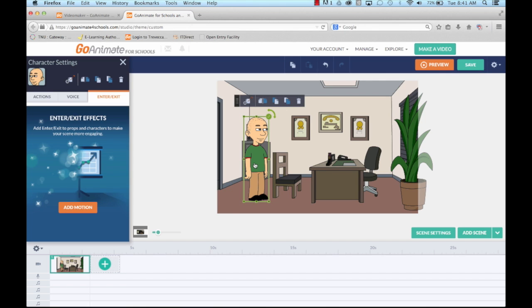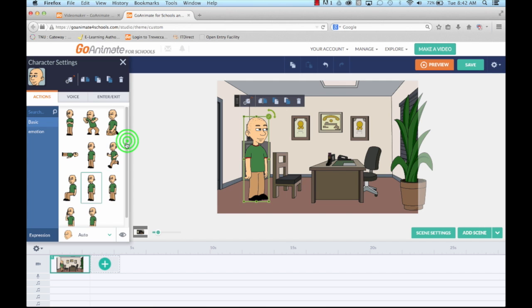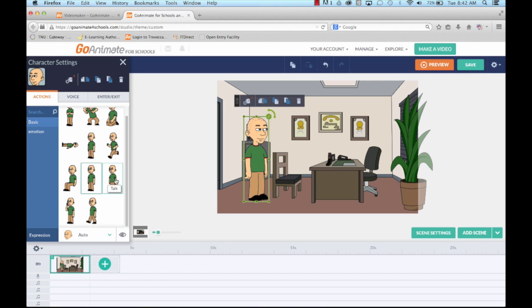So since I want my character to sit, I'm going to select him first if he's not already. Over here you've got control of him, and you've got choices for his voice, any kind of effect, like if he was walking or moving across the room, and then actions as far as what his body will do. And these are preloaded actions that the program has already created. So you can see here you've got walk, talk on the phone, sit, stand, talk while standing still, running, point, laying down, dancing, on his knees, and his arms crossed.